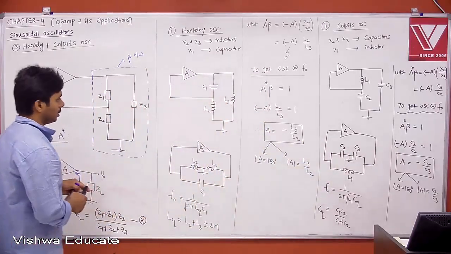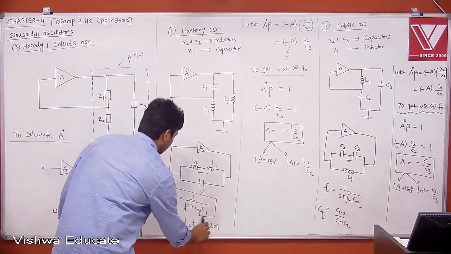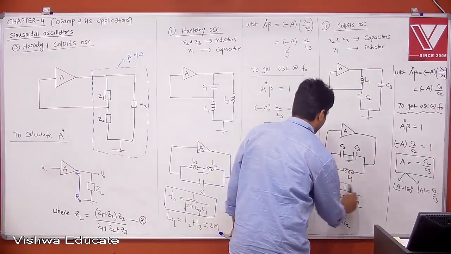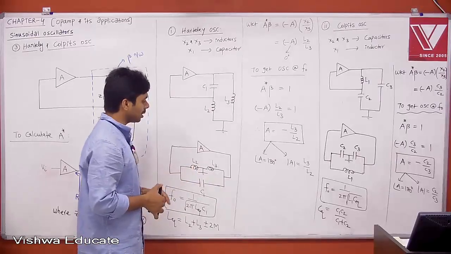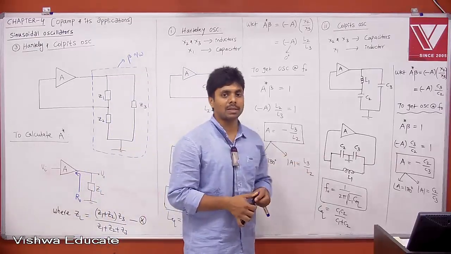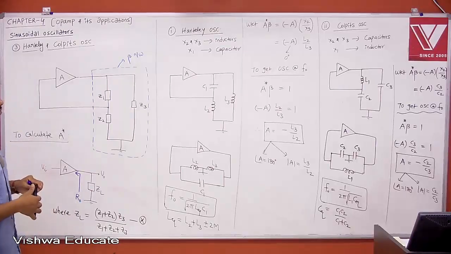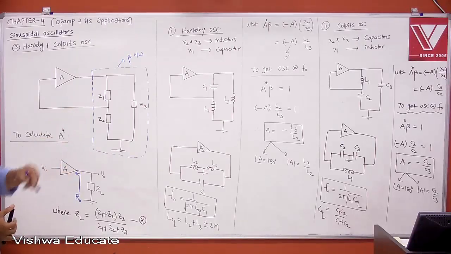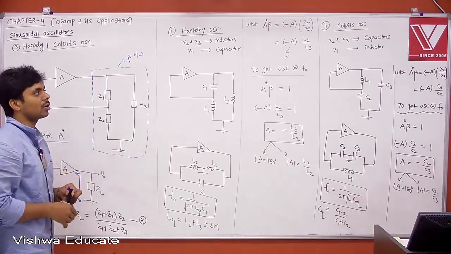Okay. And this is your frequency of oscillation, this is your F0. Basically, this is a tank circuit if you observe clearly. But in the case of the Hartley oscillator, this is your split inductor, and this is what people call a split capacitor. Almost the session is over. Then I will give you the figure of merit in the next session. In the meantime, you try to complete both, with respect to the beta network specifically, then Hartley oscillator, then Colpitt's oscillator.